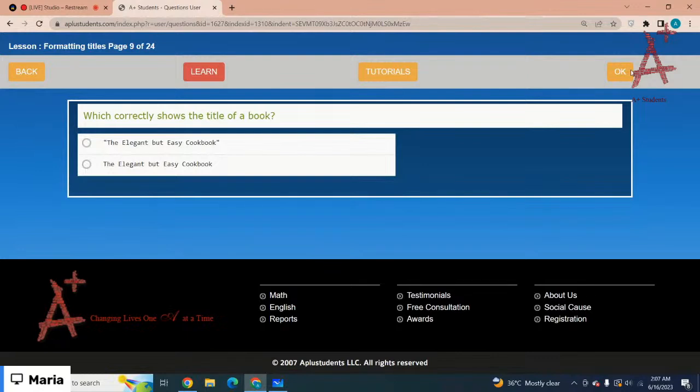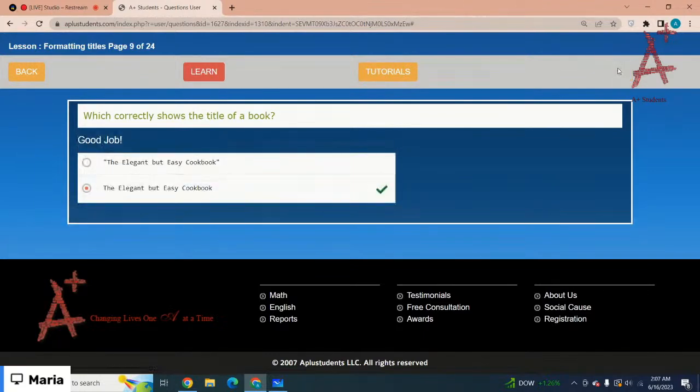Okay, which correctly shows the title of a book, The Elegant but Easy Cookbook? That would be the second option. That is the title of the book. You don't need to write it in double quotes. It would be the second one.